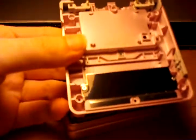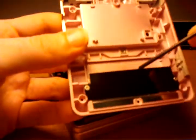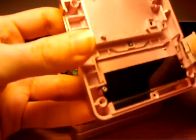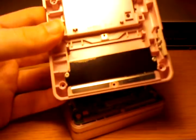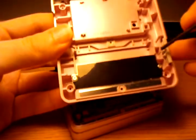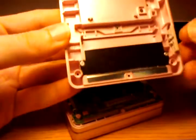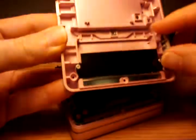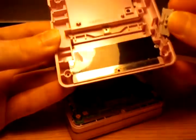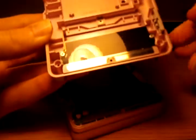Here's the little nut that holds these screws for the battery covering. They just hold the shielding plate onto the plastic body. It's interesting to note they pulled the same thing they did with the Game Boy Pocket and Game Boy Color. Instead of having a mechanical detent on the switch itself inside, it's just a simple slide switch. The switch on the outside has a little grooved plastic that matches with a bump in the case, which gives it that nice clickety-clack when you turn it on or off.